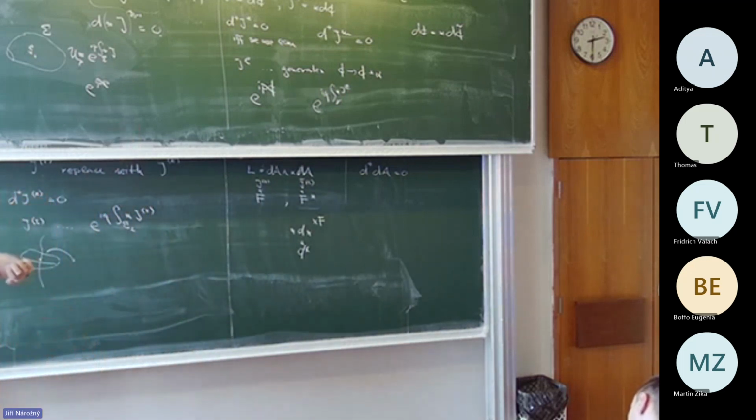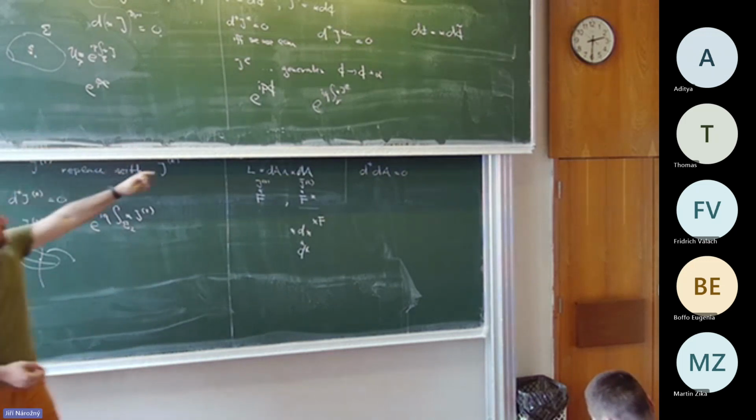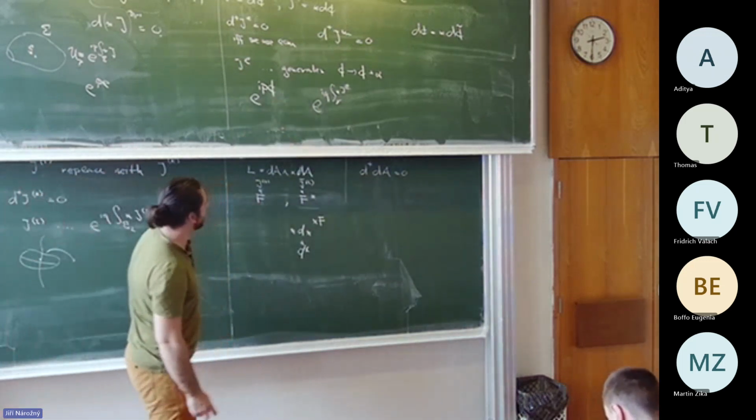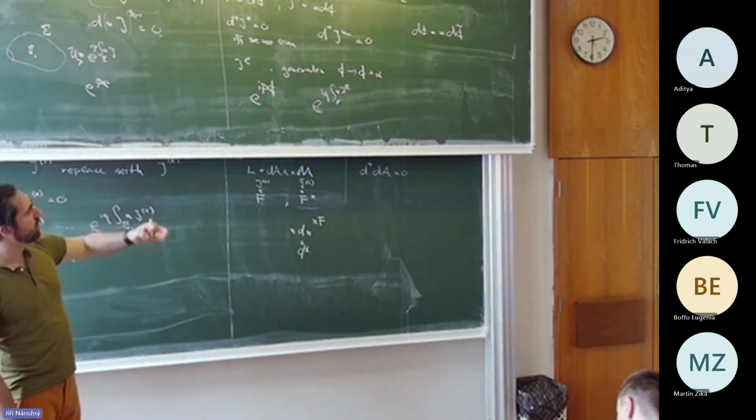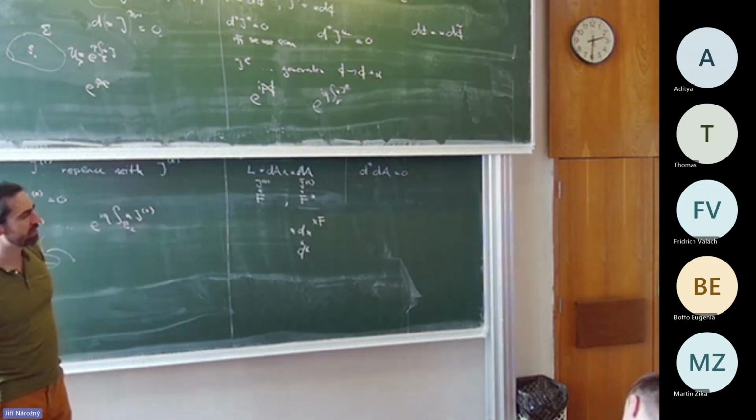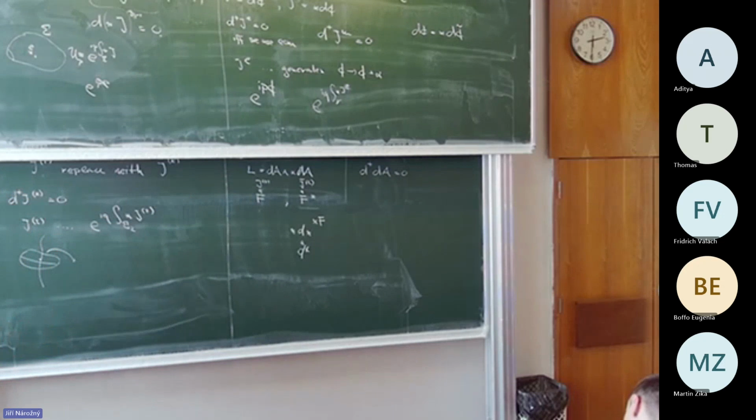So due to lack of time, I won't go into details of this example, but it very much mimics what I outlined in the 2D boson case. So Wilson lines are the nice ones. They were the usual fields like that. Top lines, which are charged and magnetic, they are the more complicated operators, and they work nicely in the dual frame. All right. Okay. So that's for the higher form symmetries.